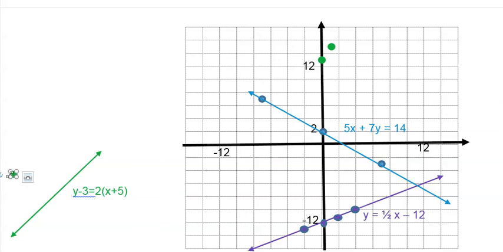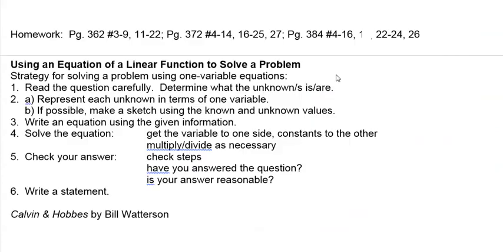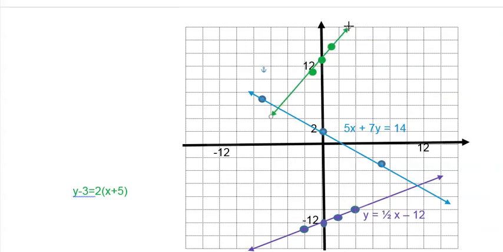And I can see my next one's pretty close to off the graph, so instead of going up 2 and over 1, I'm going to go the opposite direction. So down 2 and over 1 the other direction. And from there, I can put my line in here. Gonna have to do a little adjustment so it hits my points. Words being a little finicky and flashing on you there, sorry about that. So there I have that line, and I can label my line. Again, don't forget the arrows on either end.